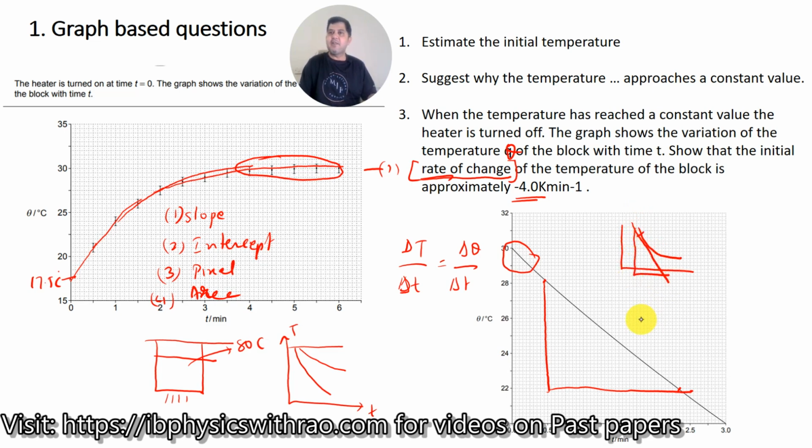The length of the tangent could be anything. It could be this much long, it could be this much small. Whatever it is, you need to find it, because the slope keeps on changing in case of a curve, but in case of a straight line it almost remains constant. But if you look at this region over here, it appears to be a little bit bent. You might get a different value, so be careful. So take the larger region, usually 50% of the region, and hence you will get a proper slope. I'm not calculating the slope, I'm just showing you the technique over here. Let us move on to the next one.